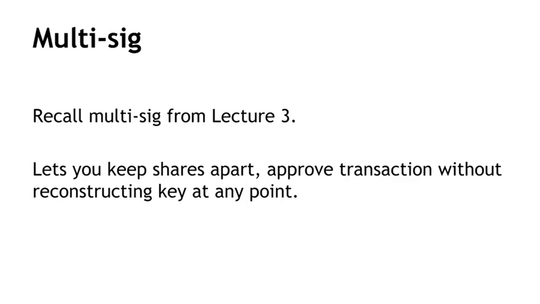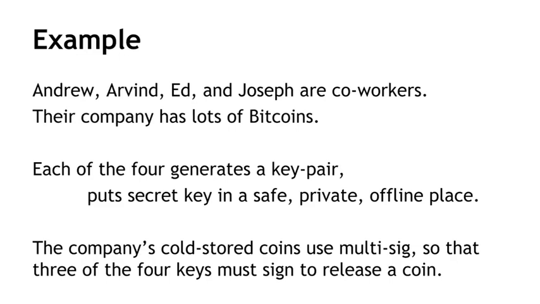Just as an example of an application of that, suppose that Andrew, Arvind, Ed, and Joseph are co-workers. Let's say they're co-founders of a company, and the company has a lot of bitcoins. Hey, we can dream. Now, what we might want to do is use multisig to protect our large store of bitcoins. So what we're going to do is have each of the 4 of us generate a key pair, and for our company's cold storage, store the coins so that we require multisig with 3 out of the 4 keys signing.